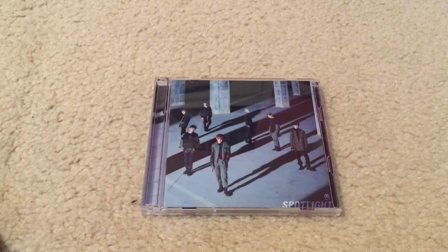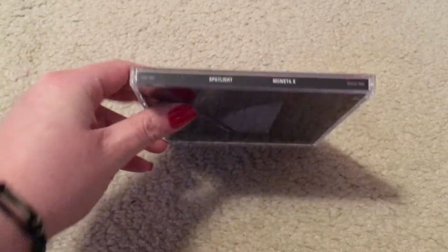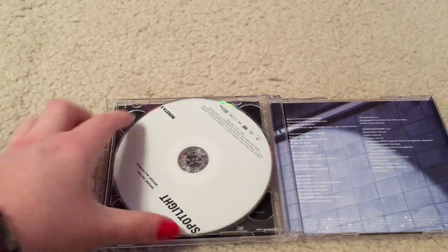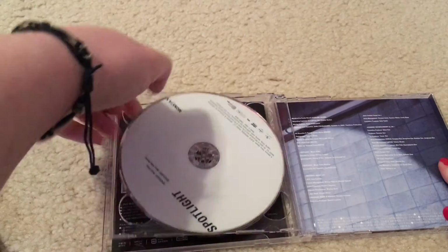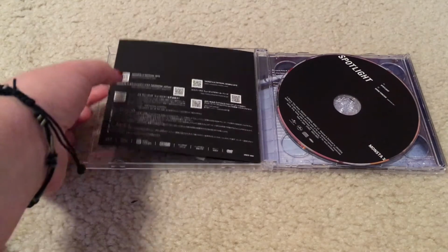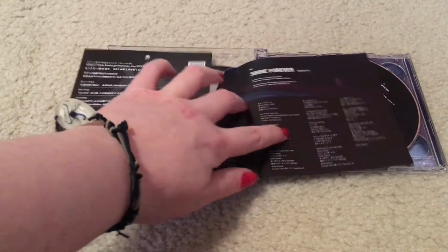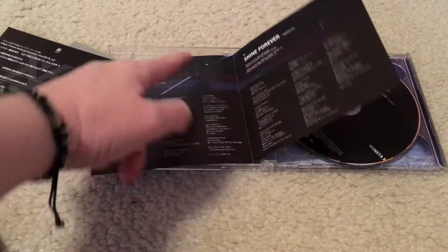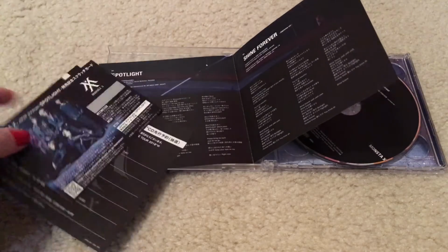Slipcover that you take off, and you have a different image. This time it's the same image as the version B version of the album. The spine, once again, simple jewel case, and the back has the track listing once more. Inside we have the DVD, some credits, the CD. The booklet feels very thin, so I'm assuming it's the same pattern of just having a scenery picture of some kind. And yes, indeed, that is what they did once more. Just a little bit of background along with the lyrics.